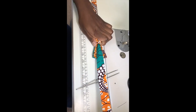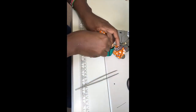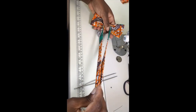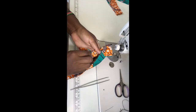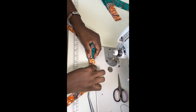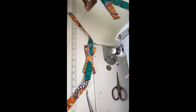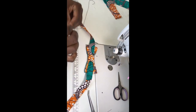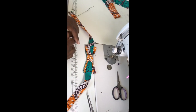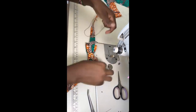Adjust it until the middle part is on the middle part. Keep balancing it. Like that. So what I do at this point is I go in with my needle and secure this place so that when you're wearing the bow tie, the strip is not fully coming out. None of this is moving. And again, you have to be sure this is how you want it to be to finish this part.